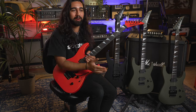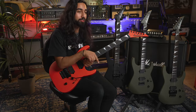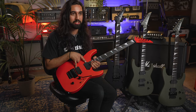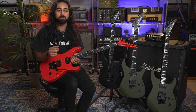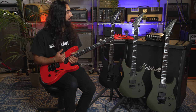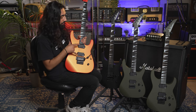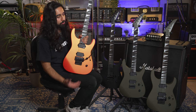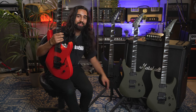As we've seen, the American Series line of Jacksons keeps growing. They've had the first American Series Soloist, which had an HSS combination of pickups with Seymour Duncans in them. Then they had the Virtuoso, which was a bolt-on, of course, with some other Seymour Duncans. And now we're back with another Soloist, but this time we're going with an HH combination of EMGs. Of course, you have your Floyd Rose, but we have a hardtail in the mix. So we're going to talk about that real soon, too.